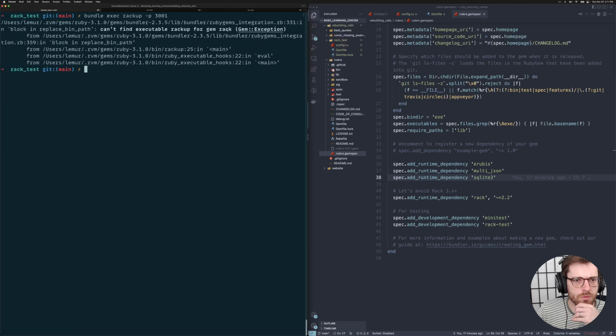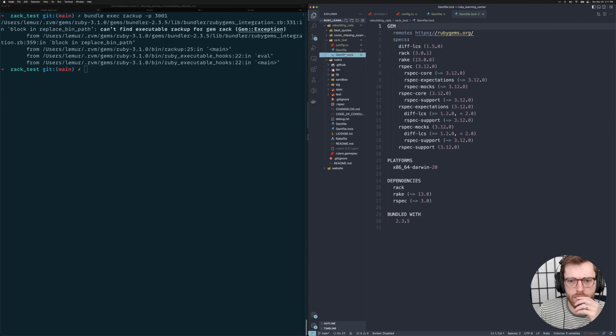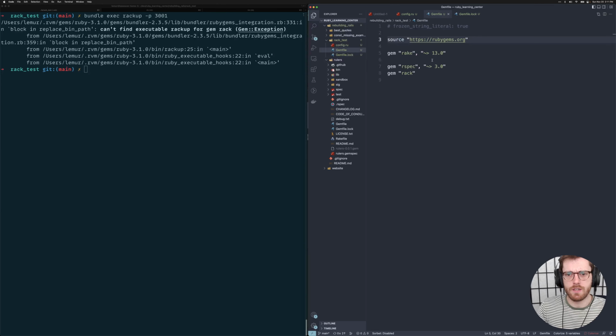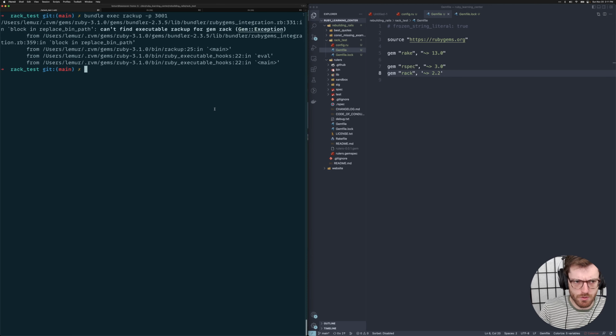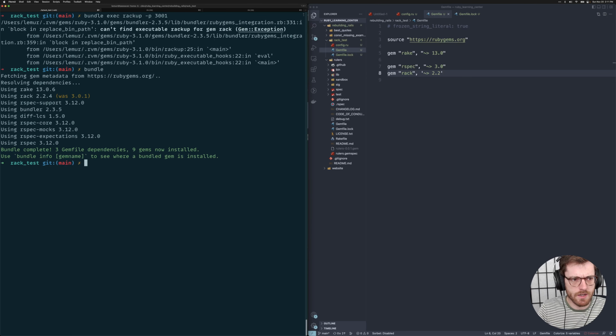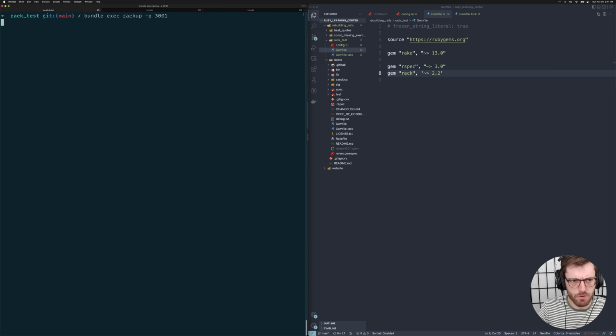Cannot find executable rackup for gem rack. Bundler, come now, yes, you do. Rack, rack. Oh, right, just because rack ended up going to 3. Let's go ahead and downgrade that real quick, just to see if that will help it.